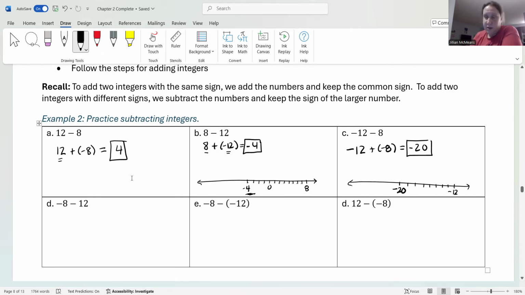So you can kind of think of this one logically. The temperature is -8 degrees. It drops 12 more degrees. What's the new temperature? You have -$8 in your account. You accidentally spend 12 more. What's the new balance in your account?